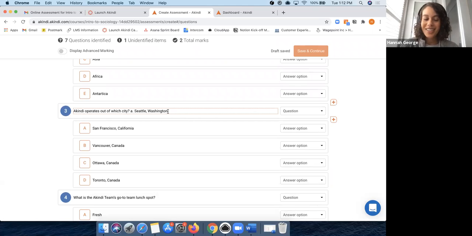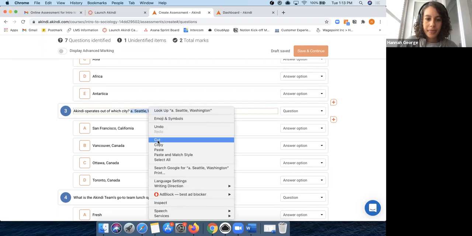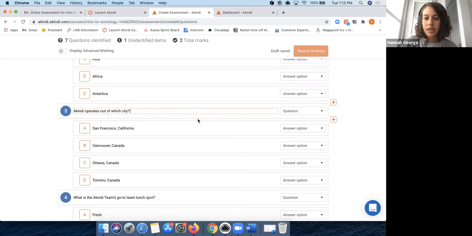And our next mistake is the fact that we've included one of the answer options in the same line as the question. So what I can do here is edit in these blocks. We can highlight this, cut it, and then add in a new block so we can create a new answer option for that item.